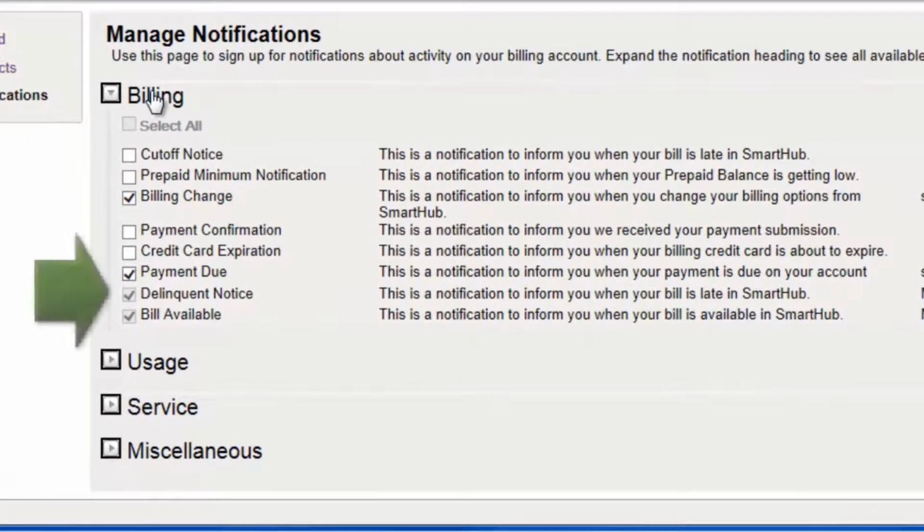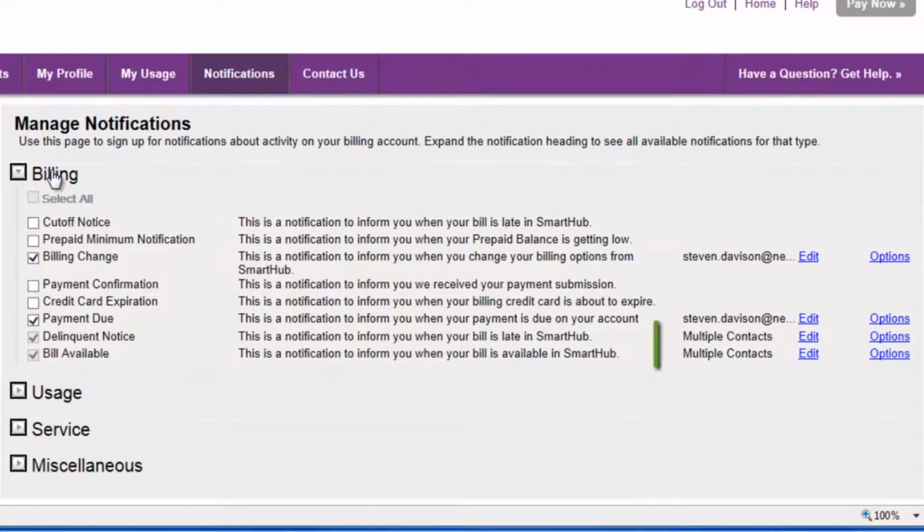Notifications that are grayed out are required by your provider. For example, a message goes out if payment is late. You cannot turn required notifications off, but you can change how you receive them. Others may have been set up for you by default, but you can turn them off, like this.